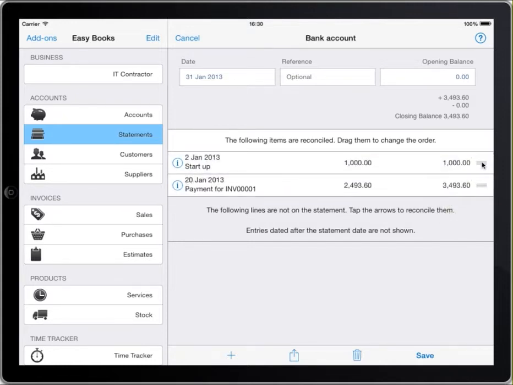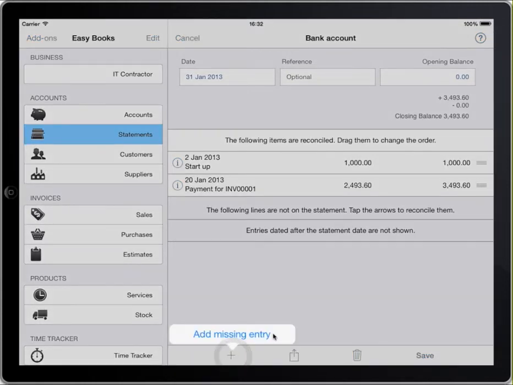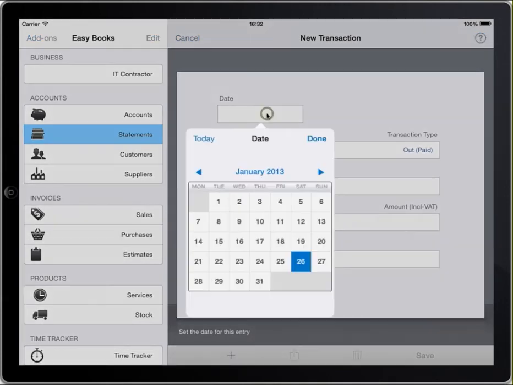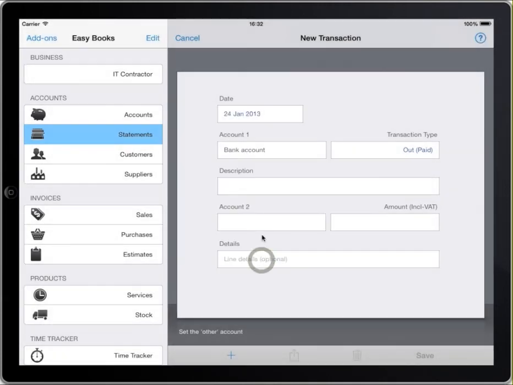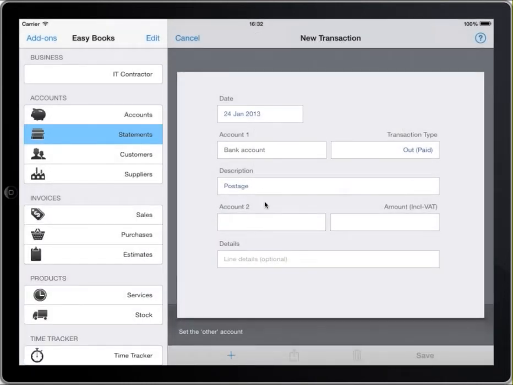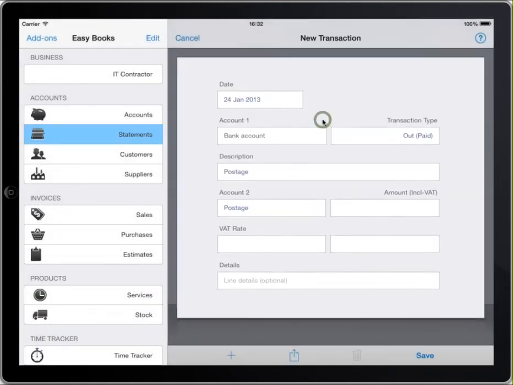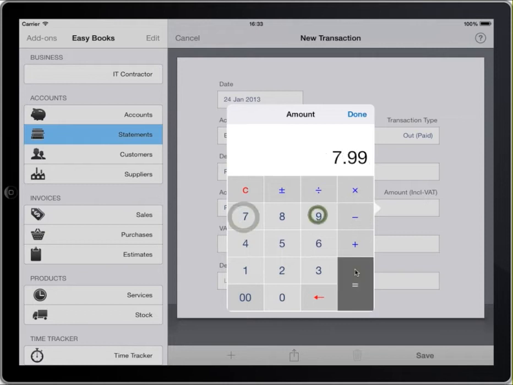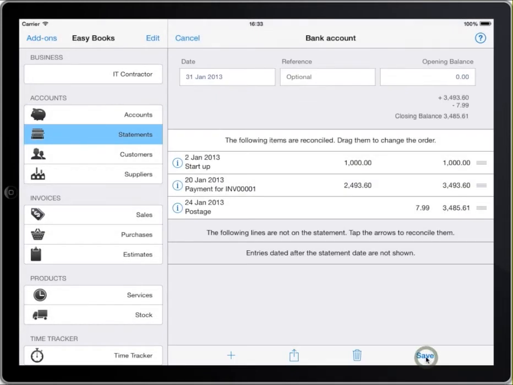You can reorder transactions on the statement to match it line by line, which is useful when checking the balance against the paper statement. Unless you're really careful about entering transactions straight away, there will be some you've not entered yet. The statement should contain enough information for you to recognize the missing entry, and you can add a transaction without leaving the statement details screen. Add any missing entries by tapping the Add button.